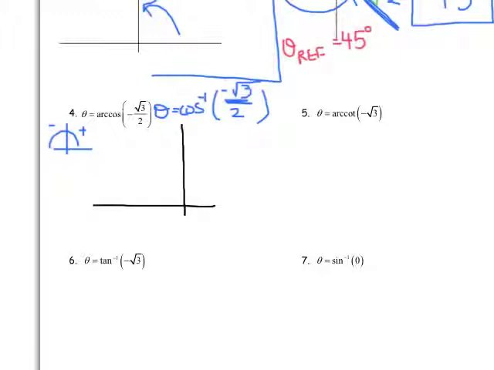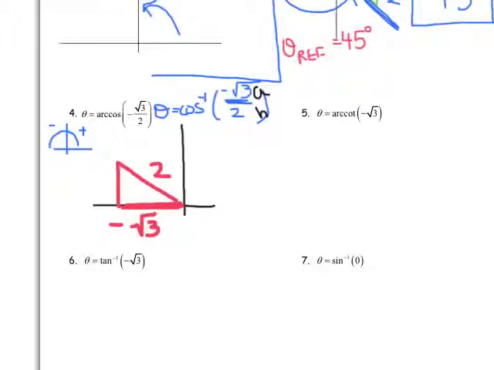This is just kind of like my think time to figure out which quadrant I'm going to be in. All right, so this is cosine's ratio, which is adjacent over hypotenuse. So if I try to draw an adjacent of negative root 3, then when I draw a triangle, I want to draw an adjacent of root 3 and a hypotenuse of 2. It does make sense that this was a negative ratio because I would have had to go in the negative adjacent direction.